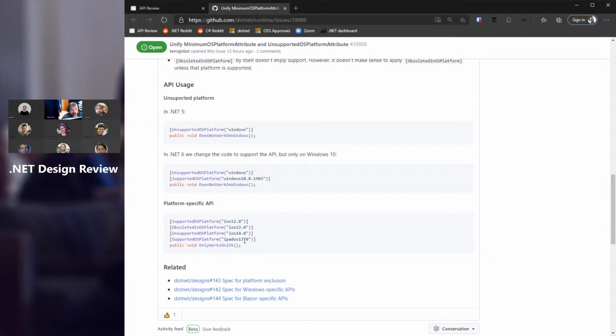And what that basically means is that our analyzer will look at an API, group all the platform attributes by OS platform ID, and then look at the lowest version number and what attribute that is. If these attributes are all supported in, that means the API is considered platform specific and it's only supported on the platforms that are listed.